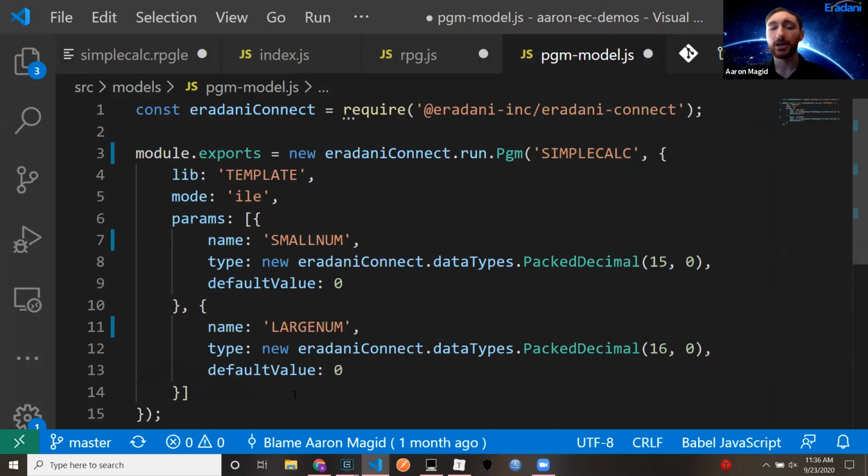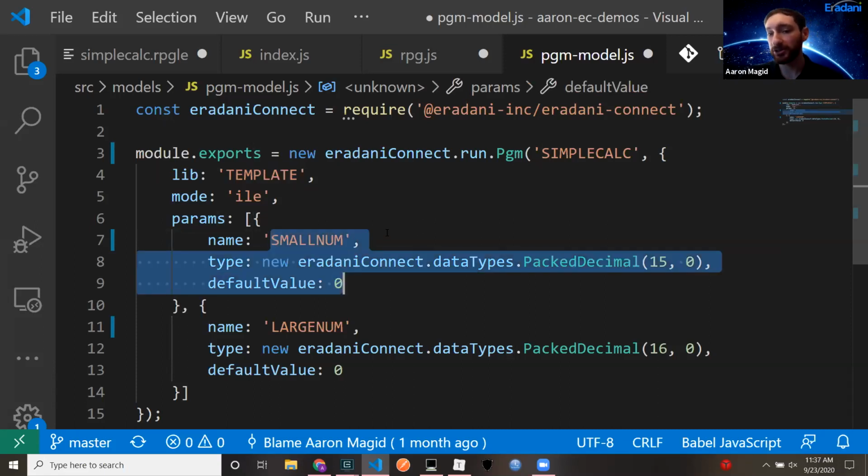And these models can be generated from that YAML specification that Dan mentioned. Basically, naturally, as you can imagine, I have to give it the name of the program. I give it the library here. Obviously it will load from my library list if I don't specify that, but I'm choosing to specify it here. And then I give it a little bit of information about the parameters, right?